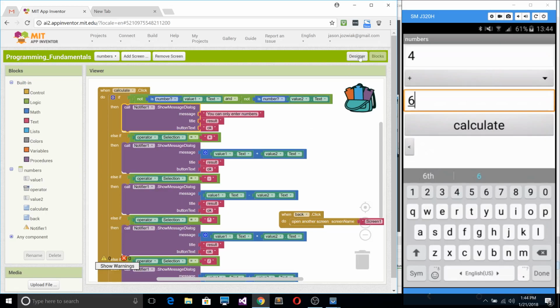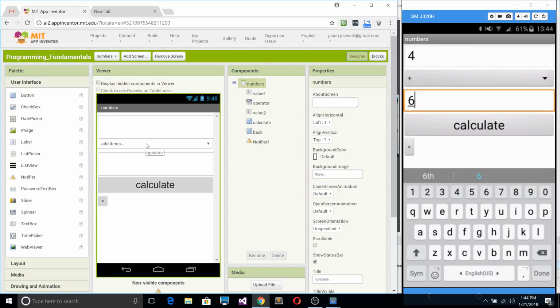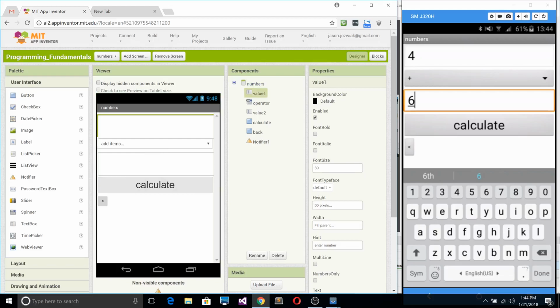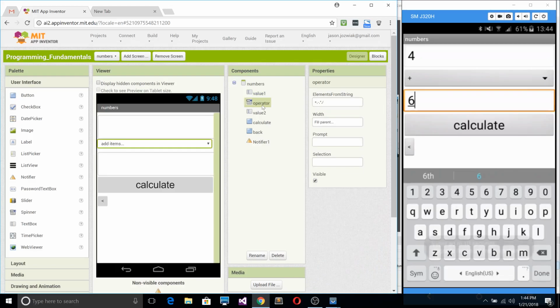Basically, if we look at the designer, we have a few inputs. We have these text inputs for the first number, the second number, and then also this drop-down list, which basically, as you see here, we have added which operations you could choose from. And then finally a calculate button.